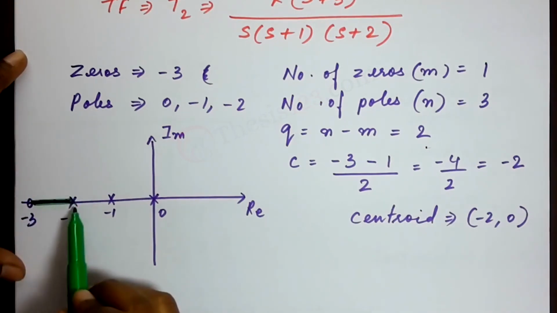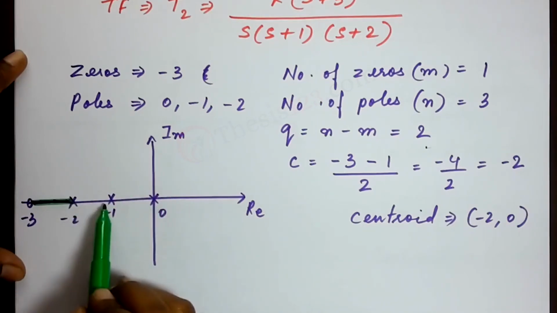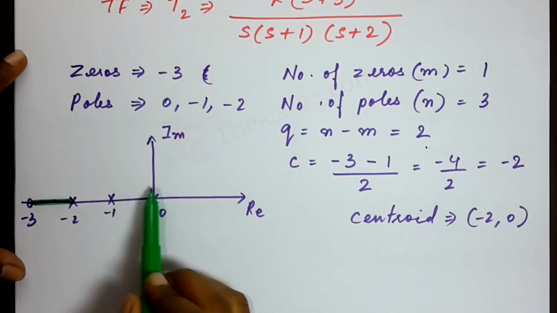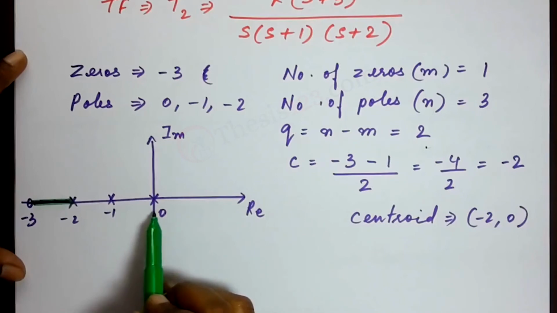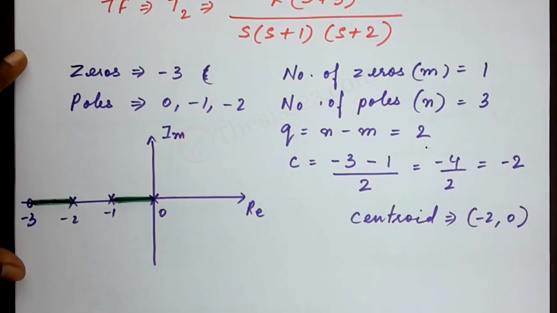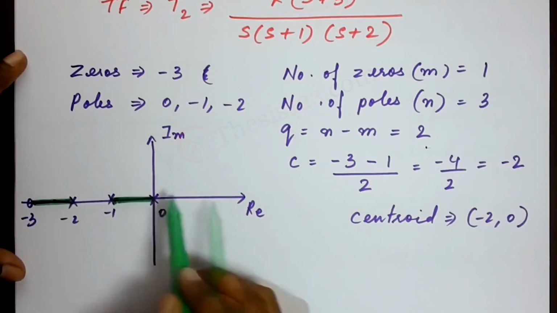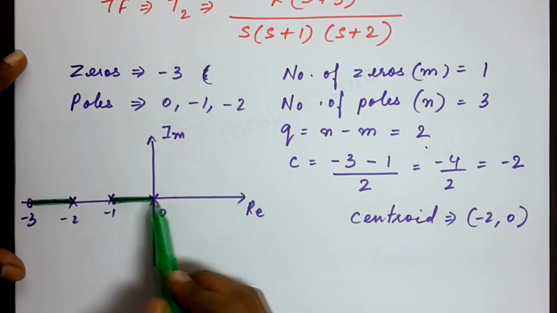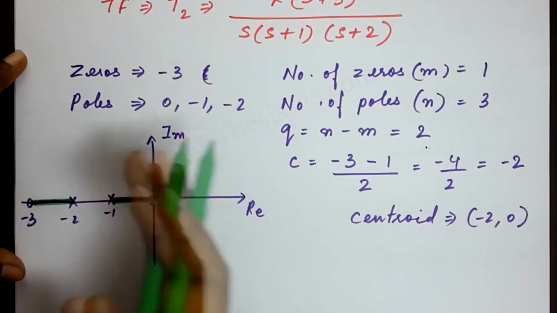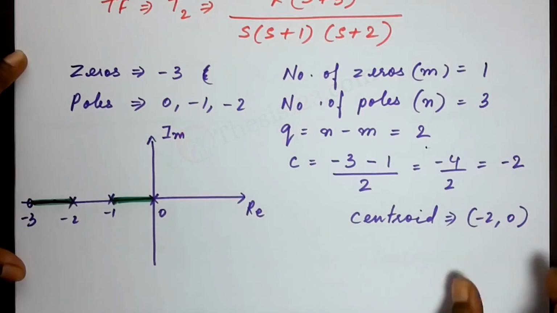Now take the test point as -2. Towards the right we have only 2 poles, which means this portion does not exist in the plot. Take the point -1 as the test point. Towards the right we see that there is only 1 pole, and that's an odd number, which means this portion here exists in the plot. If we take the test point as the origin here, we see there is nothing on the right side, therefore that does not exist in the plot. And here again we see towards the right side of the imaginary axis, we find nothing at all.